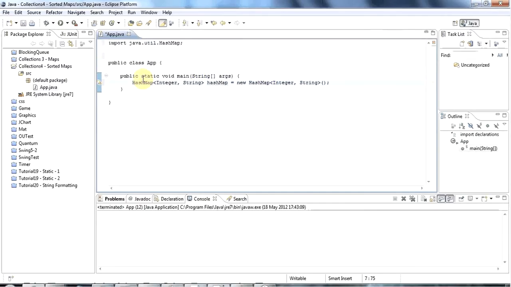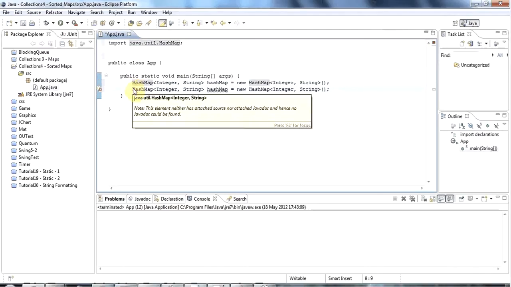Now the thing about HashMap is it doesn't keep your keys and values in any particular type of order. And if you want to keep your keys and values in some kind of order, there are two really good choices that I know of. The first one is you can use a LinkedHashMap.